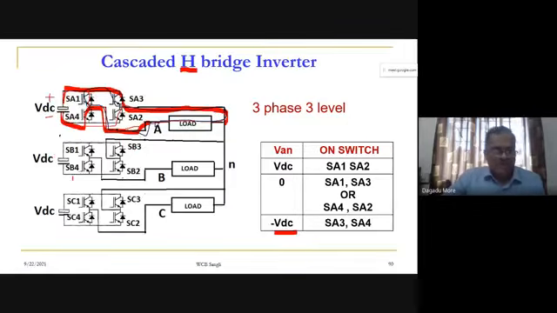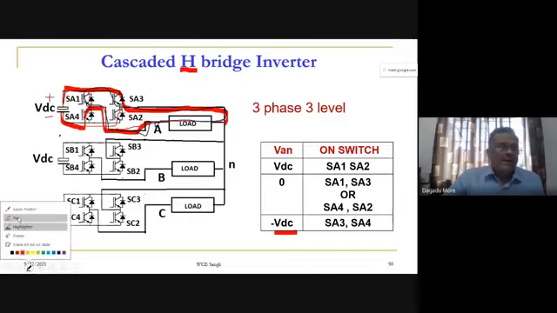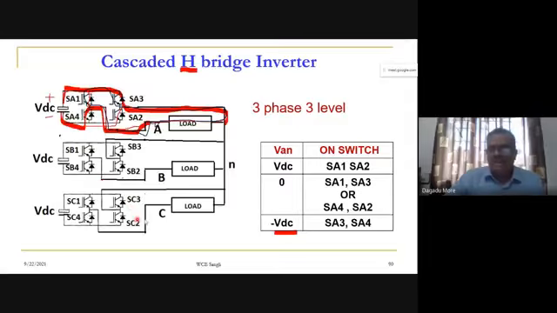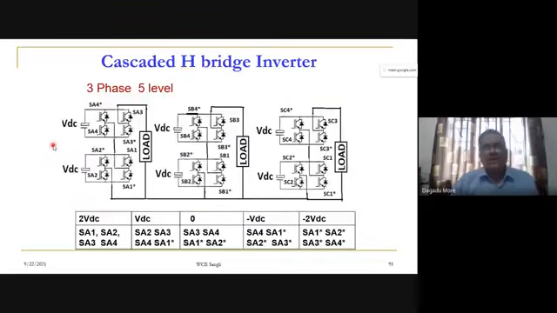Similarly, the switching will be for the second leg, and then again we can get three levels, and the third, and we have to maintain the phase shift of 120 degrees between the phases. So we are having independent control of each phase, is it right? Here one phase is controlled independently, another phase is controlled, and each H bridge is supplied with a separate DC supply. So very important in case of cascaded H bridge multi-level inverter is each H bridge should have a separate DC supply. And now let us go for how to get the 5 level.